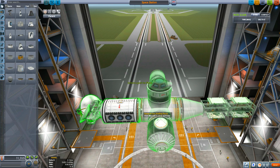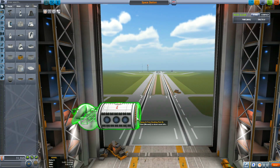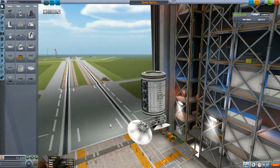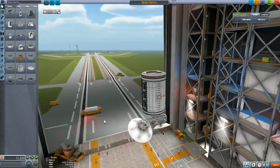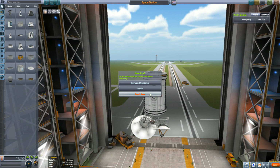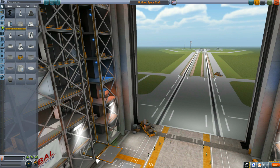Okay, this time we're going to be doing, I suppose we could call this the habitat module, even though we're using a science base there. And you can see we have some satellite dishes on there as well for control and just for aesthetic reasons really. Okay, let's get into the build.